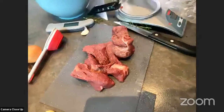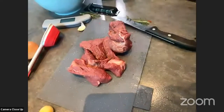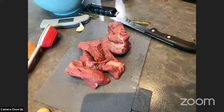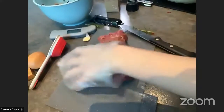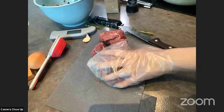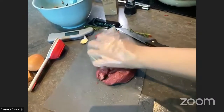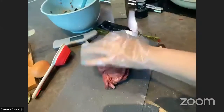Okay, so I don't need the scale at this point, so I'm going to put it aside. Okay, we're going to dry fry. Okay, and then I have my onion as well, by the way. But later on I'll do the onion.